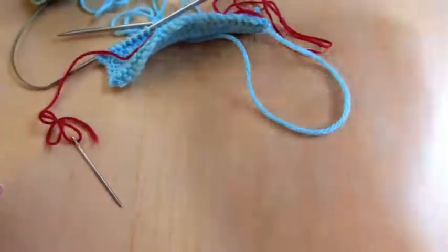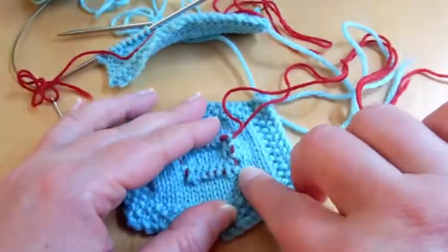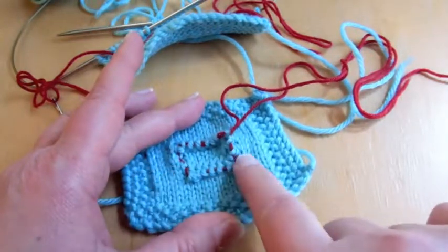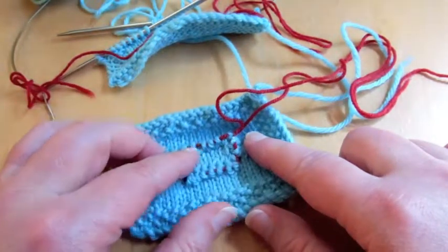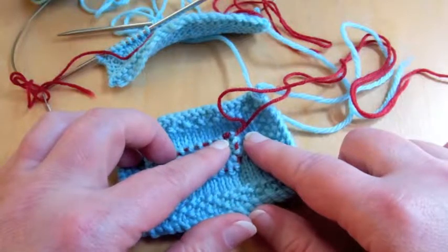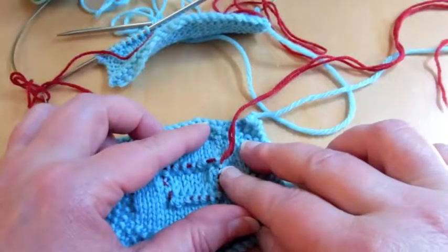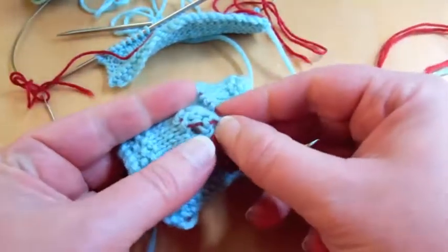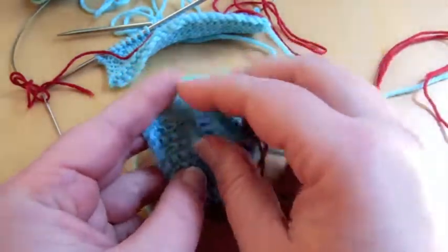So for example, I have another swatch that I did, where you started here at your base, and you used the tail from this side and worked your way up here, and this side of the tail worked up here. The last round has you do more across the top, and you're left with the two leaning there. At this point it doesn't even matter, because you're going to end up picking up these stitches that are left on this waste yarn to grow your tail for the whale.